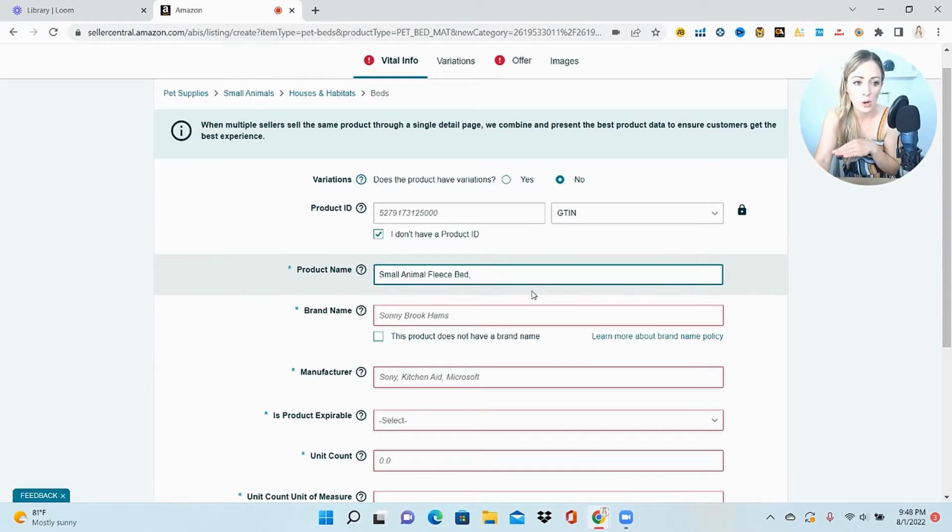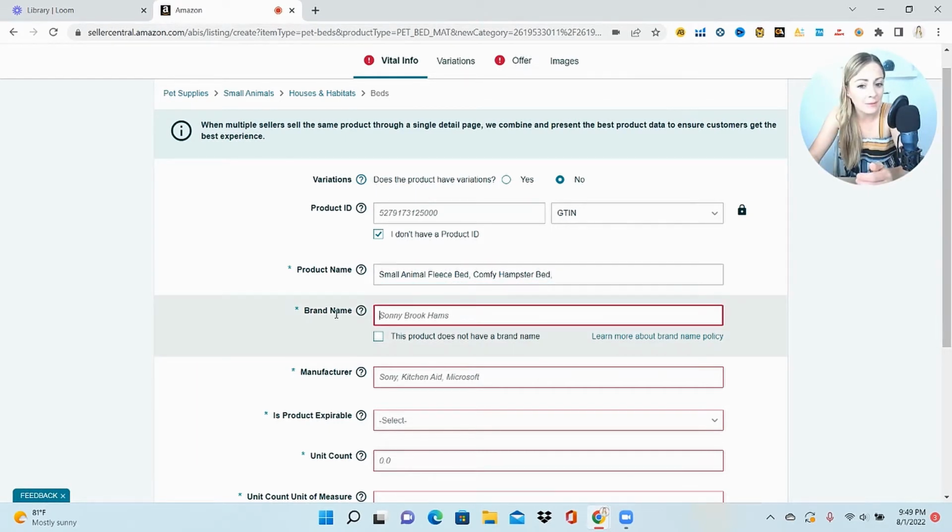Super hard to rank for. The long tail keywords have more than 2 words to them. So for the product name, this is the title, and this is where you're going to load it with those keywords that you found that you are likely to rank for. Just one comma after the next. Small animal fleece bed. Humpy hamster bed. If that was the next long tail keyword that you're trying to rank for, and you keep them going.